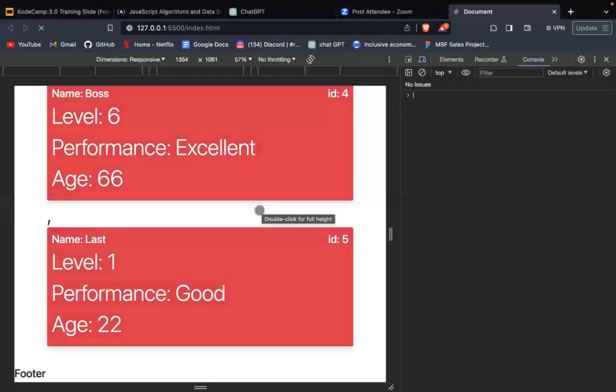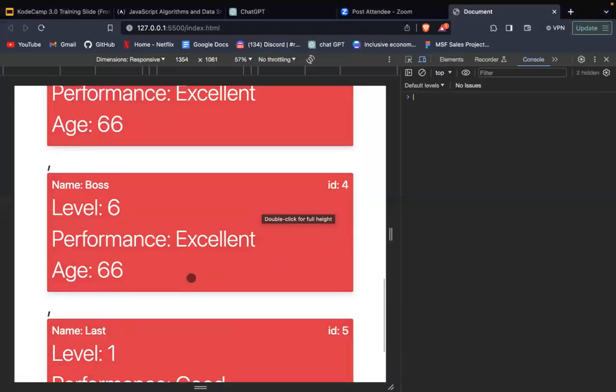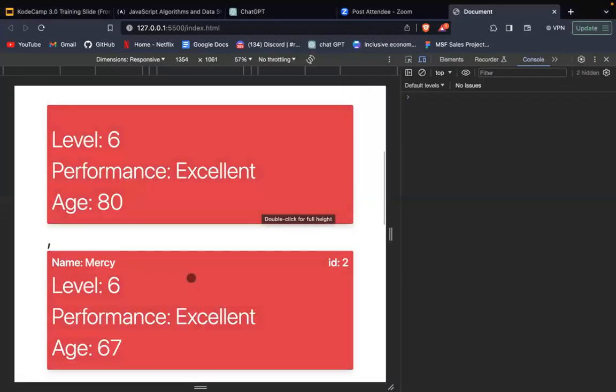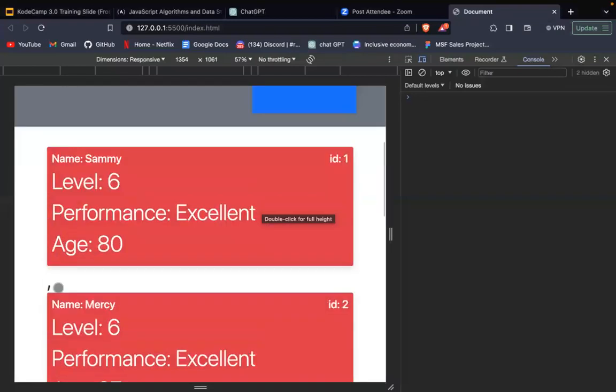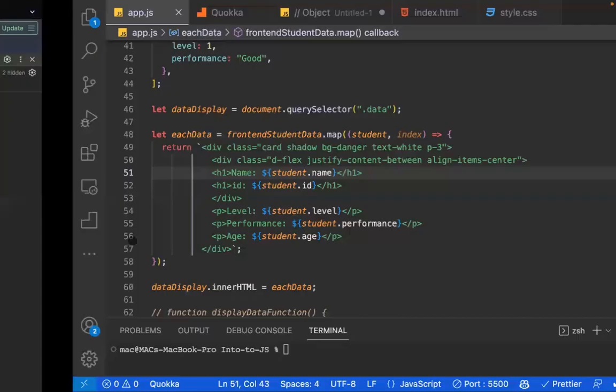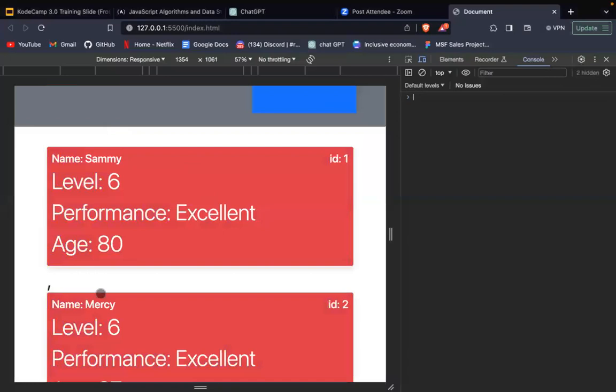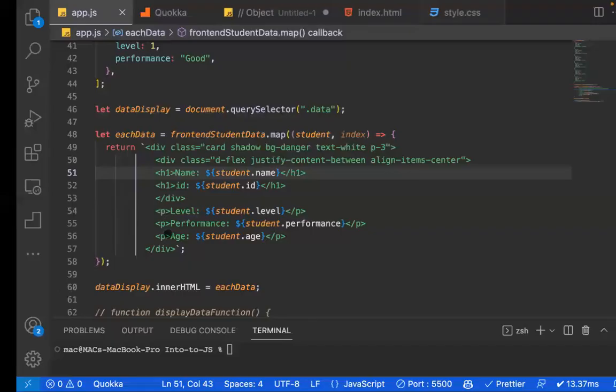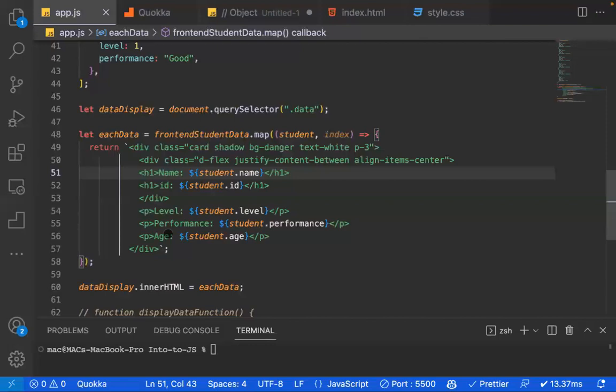This is how I will deal with this comma. I don't need this comma. The comma is included because I have a comma in my array. Currently I'm mapping through it, getting it back as an array, and assigning it to my inner HTML. But I don't want that. I want to remove this comma, so I can just say dot join. So save, and the comma will be out. Okay, so this is it.